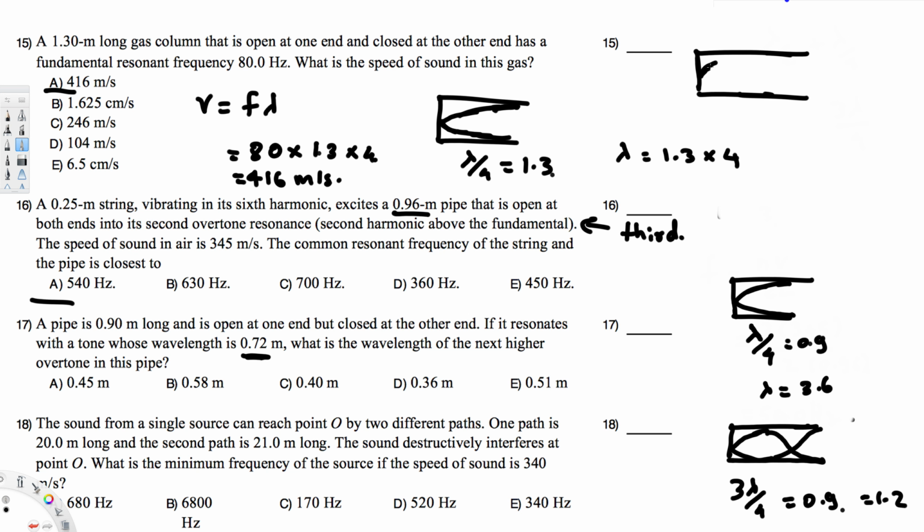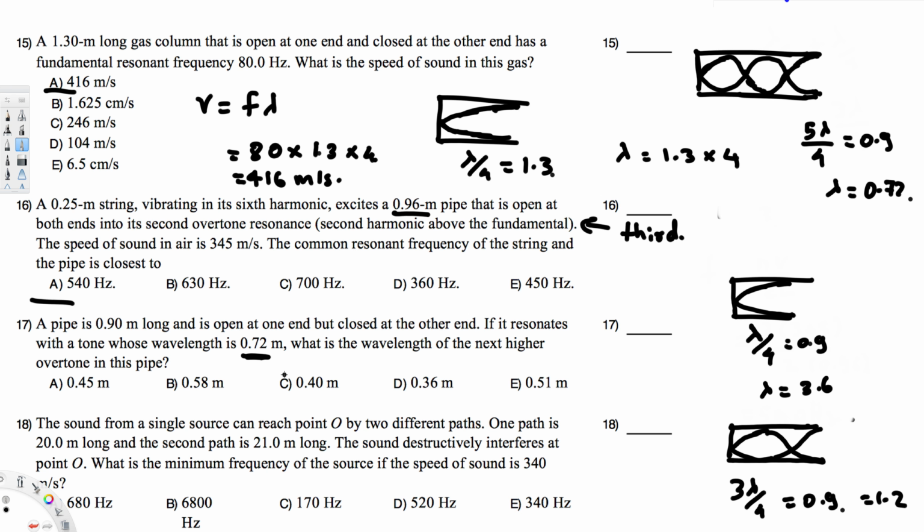So here let's look at the next one, the third antinode. So here we have one full wavelength, that is lambda plus lambda by 4. If you add them together you will get 5 lambda by 4, right? That is equal to 0.9, and if you solve for this one you will get lambda is equal to 0.72. So this is third harmonic, right?